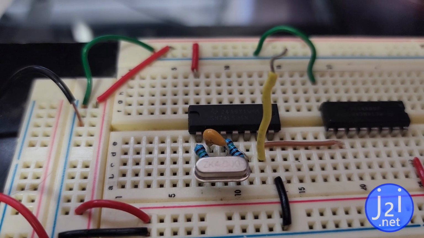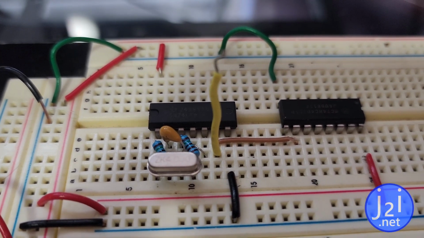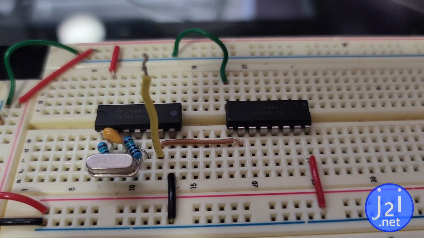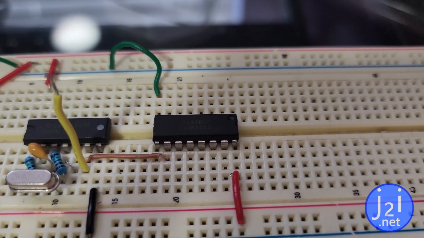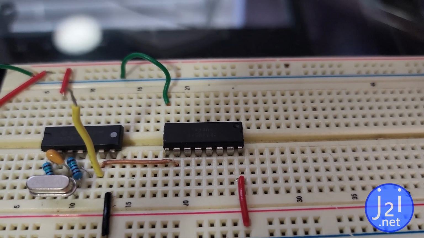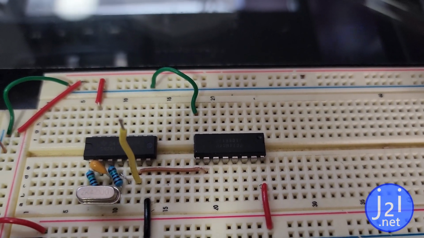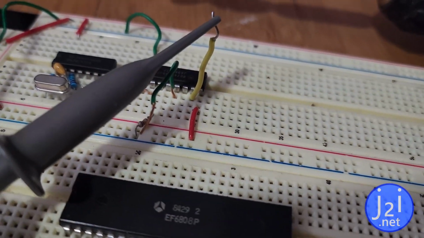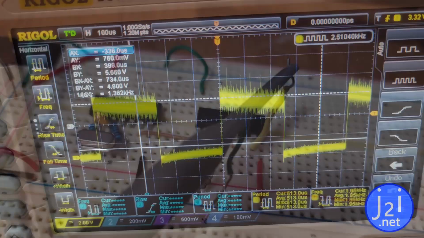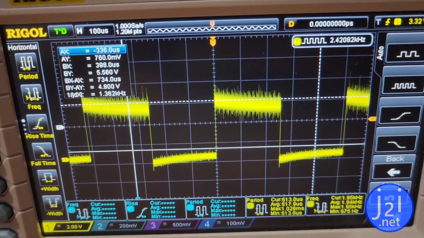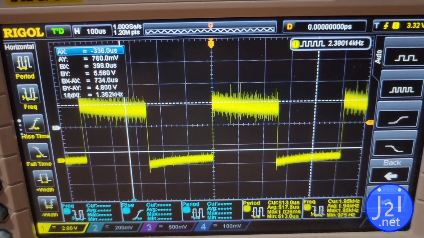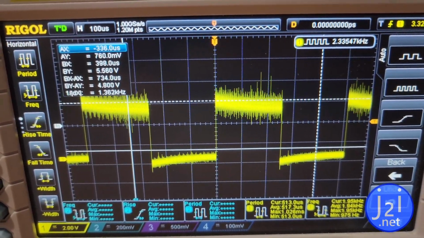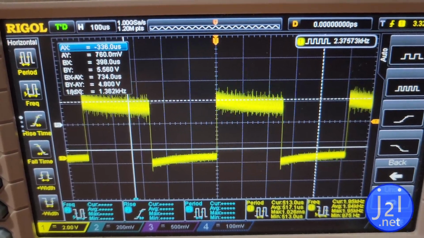So here's the oscillator circuit that I put together. This is going through some hex inverters, but I take the output of it and I put it into this counter circuit. So I can select one of the lines from the counter circuit in order to change the frequency that gets fed into my computer. I've got it connected to the oscilloscope, and so you can see my square wave here, but you can also make out some of the other frequencies that are being generated by the counter that also show up within there.